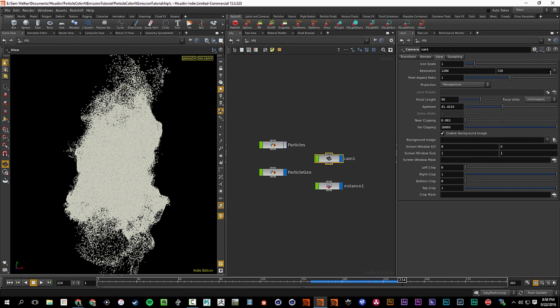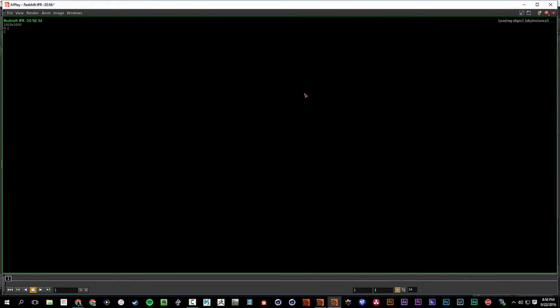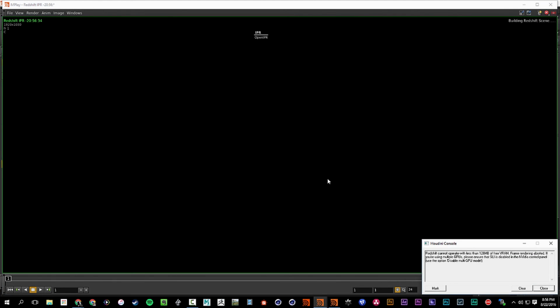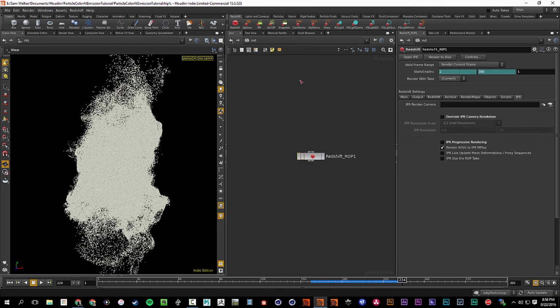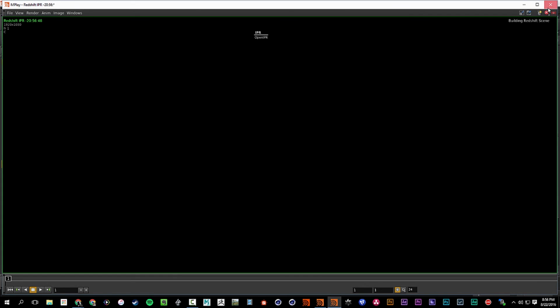So we're going to set our camera resolution to 1080p. And go to the out settings of the IPR settings and not override the camera resolution, uncheck the progressive rendering, and you will see that those 25 seconds, or those few seconds of, oops. Oh, that's not accurate. It says that there's no GPU memory. So we'll go ahead and hit render again and see if that works. So this is an alpha, and we'll go ahead and this was working earlier, which is funny.